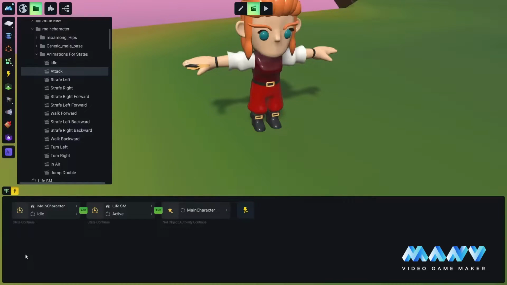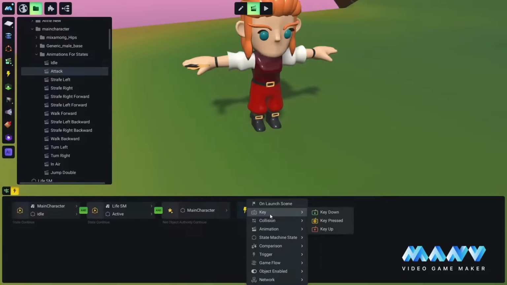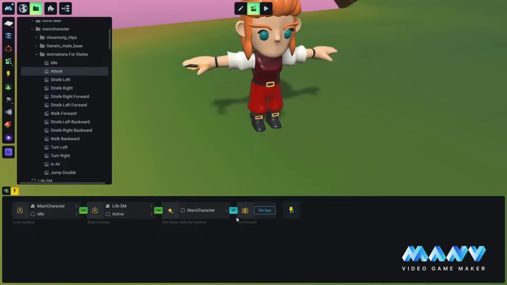Because now this animation plays when our character is continuously on idle state, and on active state of this state machine. And this is a network event, but we don't care about that. But we want an extra rule to trigger this event. So we're going here to add key collision pressed, and we'll make this AND, because we want all these to be valid and to have our alt key pressed.